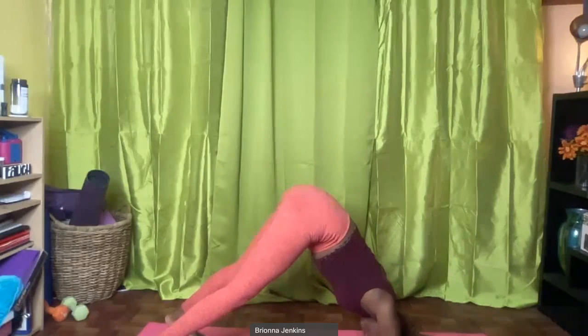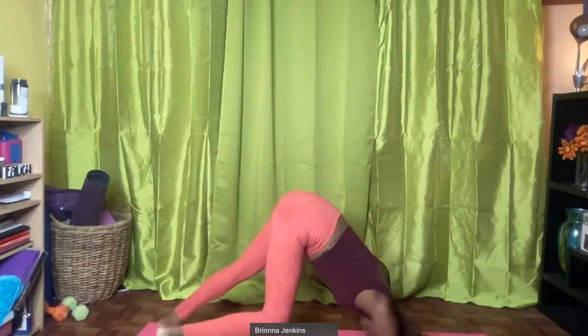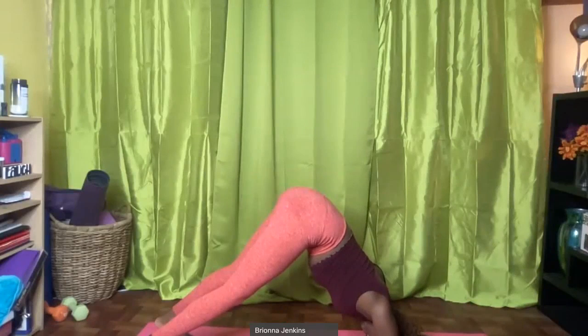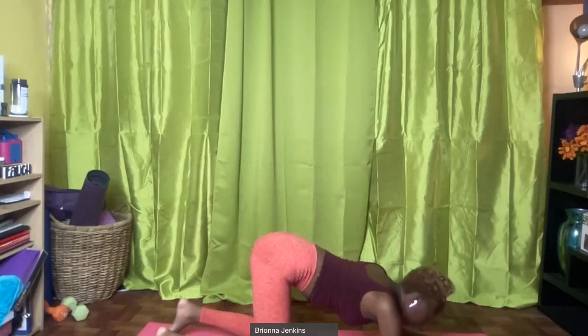Really press, press, press into those elbows, into those forearms, palms, knuckles, and fingertips. Go ahead and walk it out here if you can. And then find stillness. Really encourage that tailbone up to the ceiling. Roll the shoulders down and away from the ears. One full breath. And slowly lower the knees down to the mat.